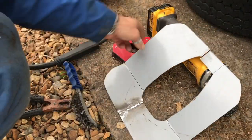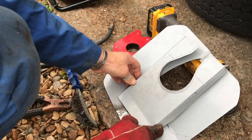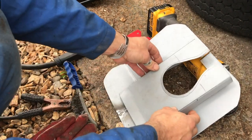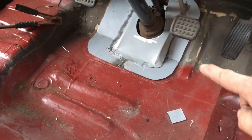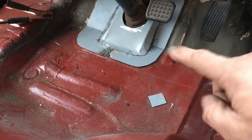Right, so I got it tacked together, welded together. This piece should go that way. Still a little bit of fiddling around, mark it off where it goes. So I had to modify a little bit, trim back the bottom, and also the angle was slightly less.